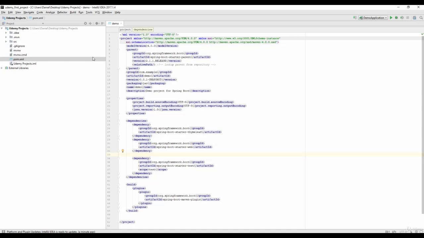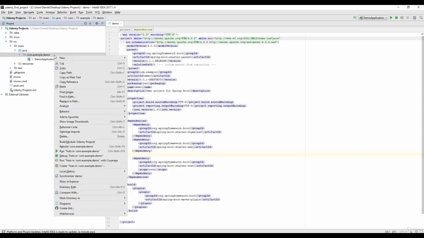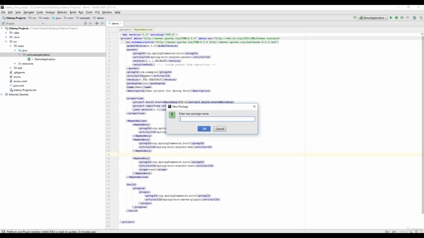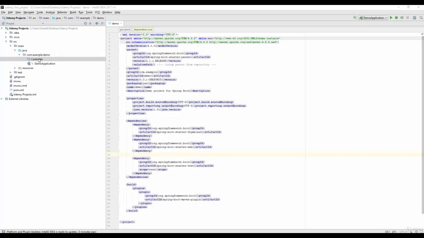So this is beginning to become a long video, so let's wrap it up by creating our very first controller and starting it in a browser. So I'm going to go to source, I'm going to go to main, I'm going to go to Java, and this is our project name. I'm going to right click it, select new, and select package. The package name, I'm going to call it controller. Basically, you can call this folder whatever you would like. It's merely a way to create a structure in our project.